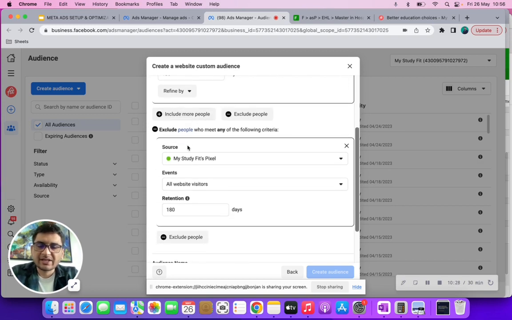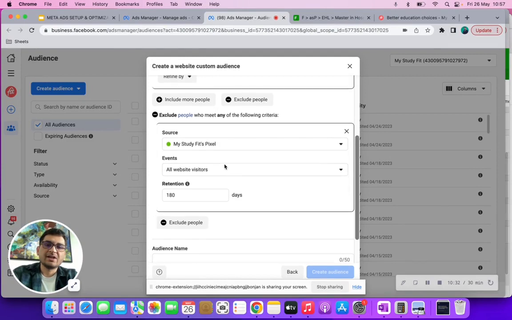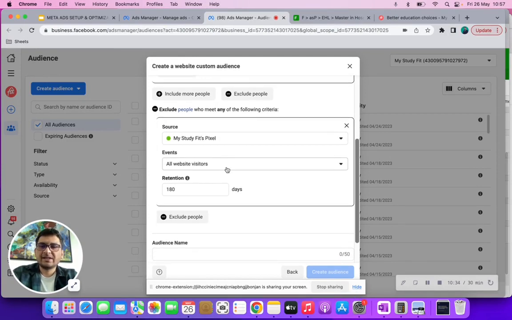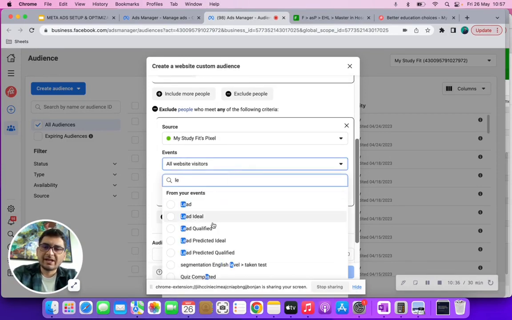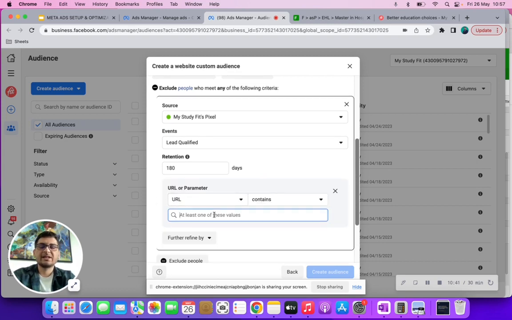So I can come here and create my study fee, which is basically my source of the pixel. Then I can do lead qualified again, and I can define it by URL parameter, and add here the URL that I would like to add, right?